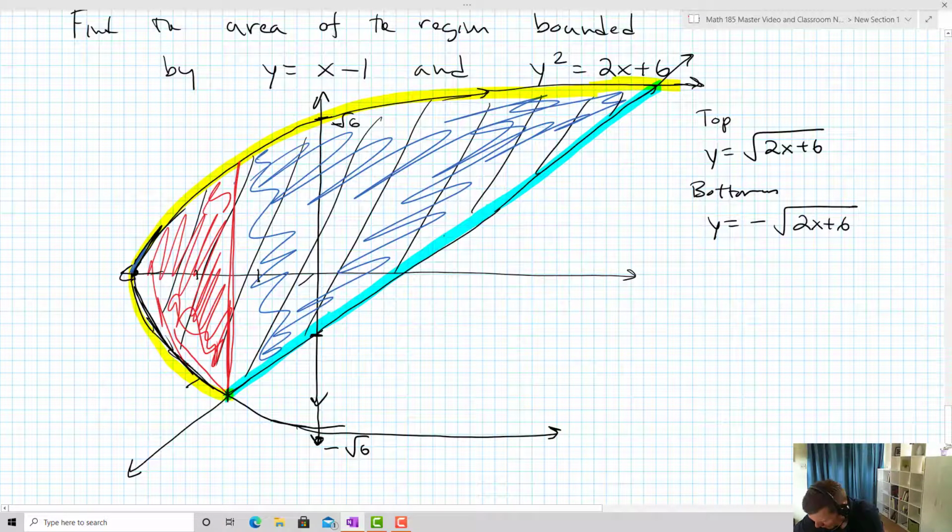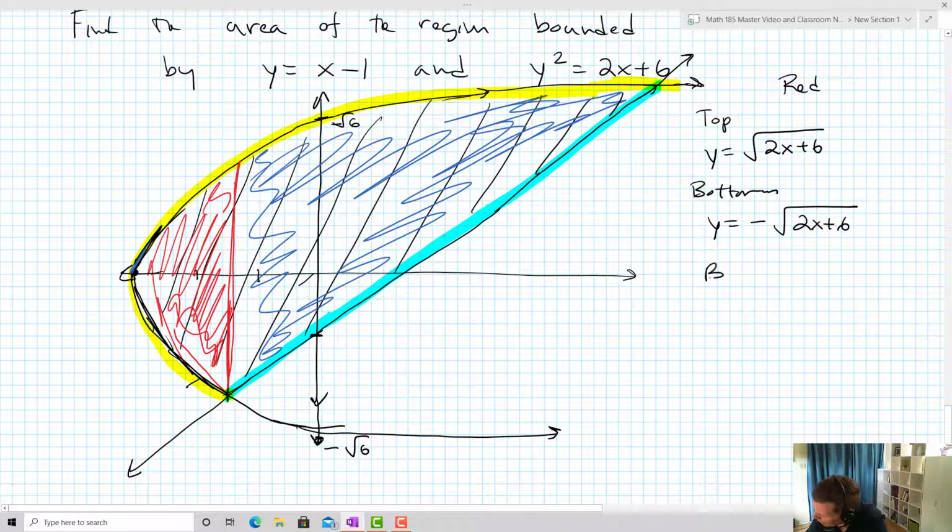It's the same parabola, but if we write it as a function of x, we're going to have to account for the negative and the positive side. It turns out that y is not a function of x, right? It doesn't pass the vertical line test. So we've got to break it up and turn it into two separate functions. Then, that's for the red part.